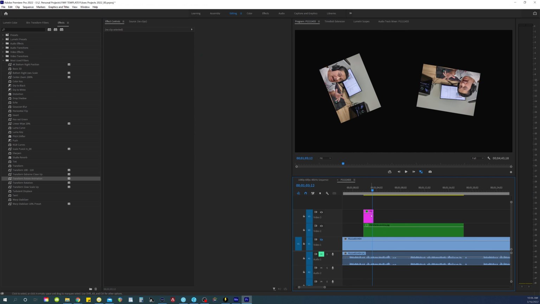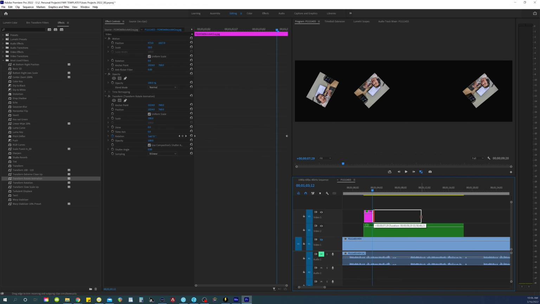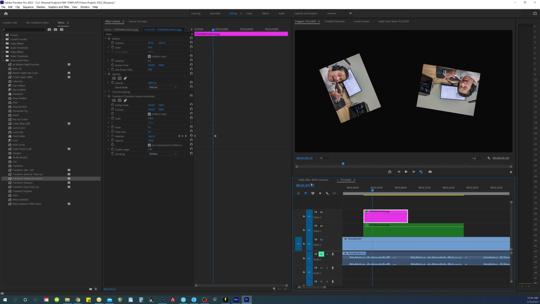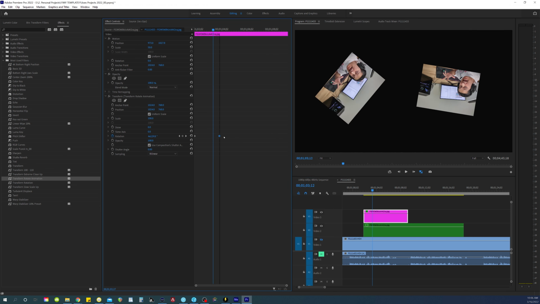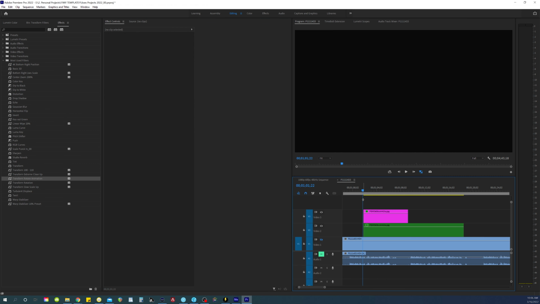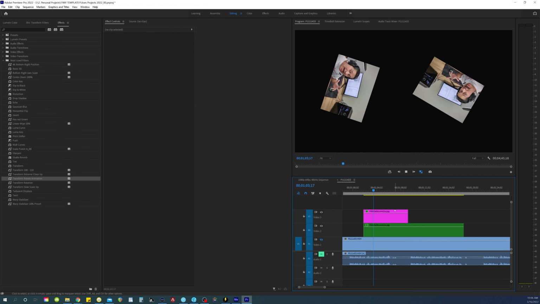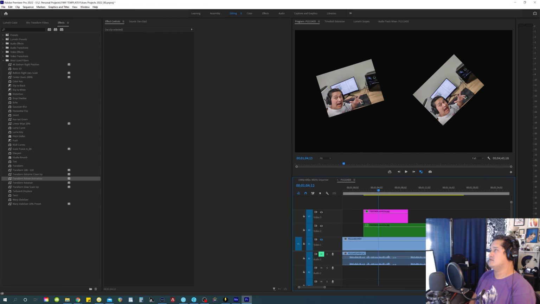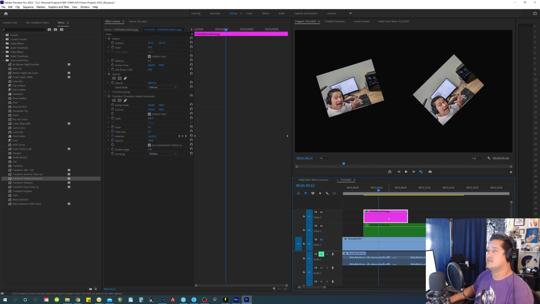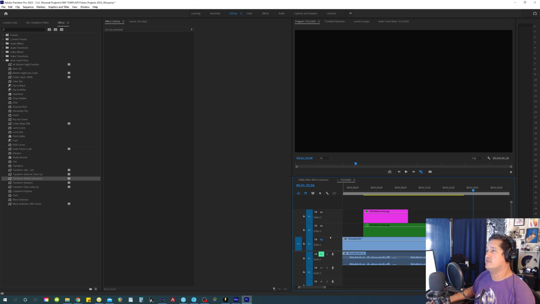Now, if you were to say you want this to be a little longer, then you just extend this out. You kind of have to select this, and then pretty much you have to manually drag out the keyframe. It's not that big of a deal, right? But pretty much, like I said, the cool thing about using the transform filter is you are able to add animations, stuff like this. If you want to zoom in on something really quick, if you want to zoom out, stuff like that. That's something I do a lot with Pause videos also recently.